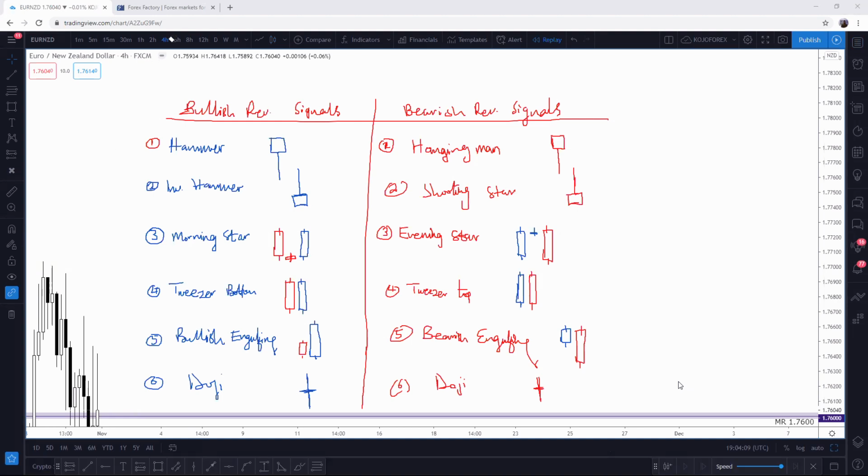Before that question even came, I said the only difficult aspect is that it's sometimes difficult to tell how many confluences of this you should see before you take a position. Should you see just an evening star and take a position? Should you see a hammer, this, and this, and this before you take a position, right? If I had an answer to that, my strategy would have been a holy grail. It means I may never be wrong in the market, but that is the only setback in the strategy, right?